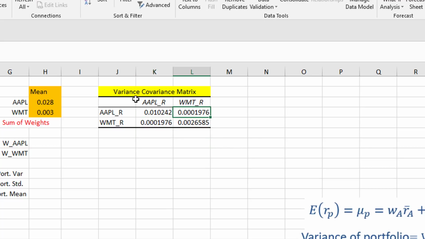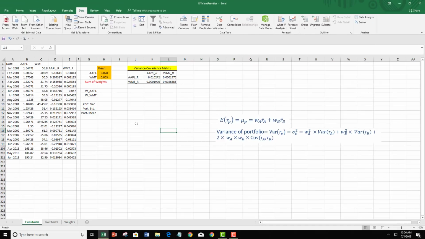All right. Once you compute the variance covariance matrix, in order to plot the portfolio frontier, I need a series of portfolio means and a series of portfolio standard deviations. To compute these, I need different sets of portfolio weights. So let's start with negative 25% on Apple, and on Walmart 1 minus whatever you have invested in Apple. When you add these two, it becomes 100%, which means you are shorting Apple stock with 25% of your total investment, and using that leverage to invest 125% of your investment in Walmart.